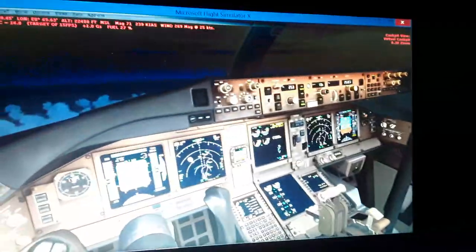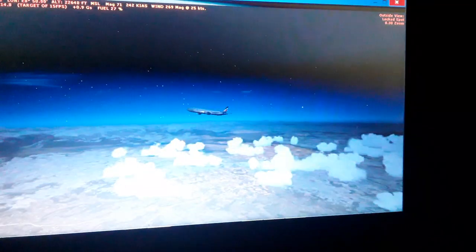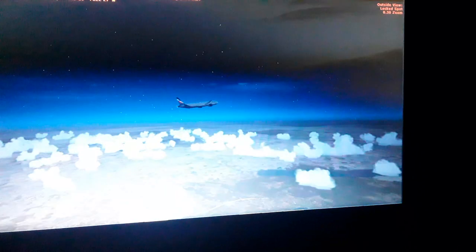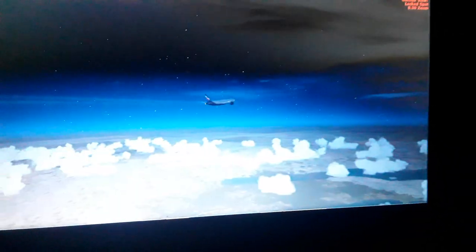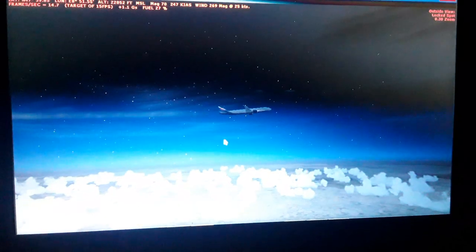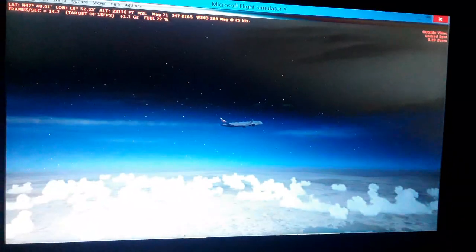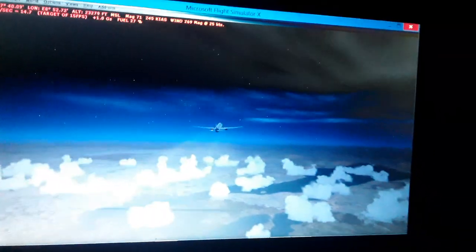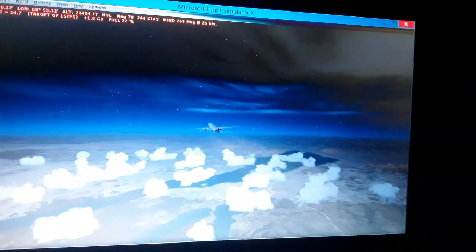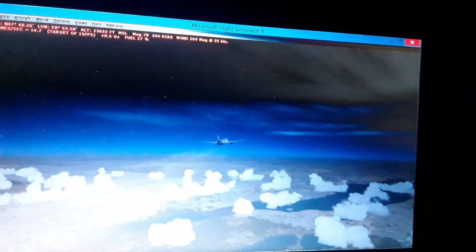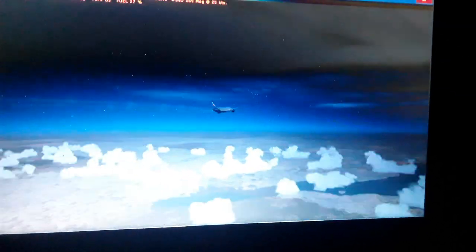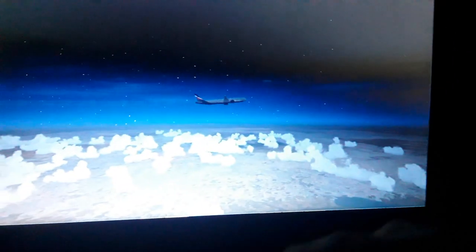Keep climbing. So we have France here with Germany this side. You can see France, you can see Switzerland, and we have Germany in front of us. So we have the chemtrails now, the contrails, and the galaxy, the galactic view now. The beautiful view. So you can see the lake here, and also we have Germany, Bayern Munich in front of us, and Bavaria. So we are 33,600 feet above Switzerland, above Germany.